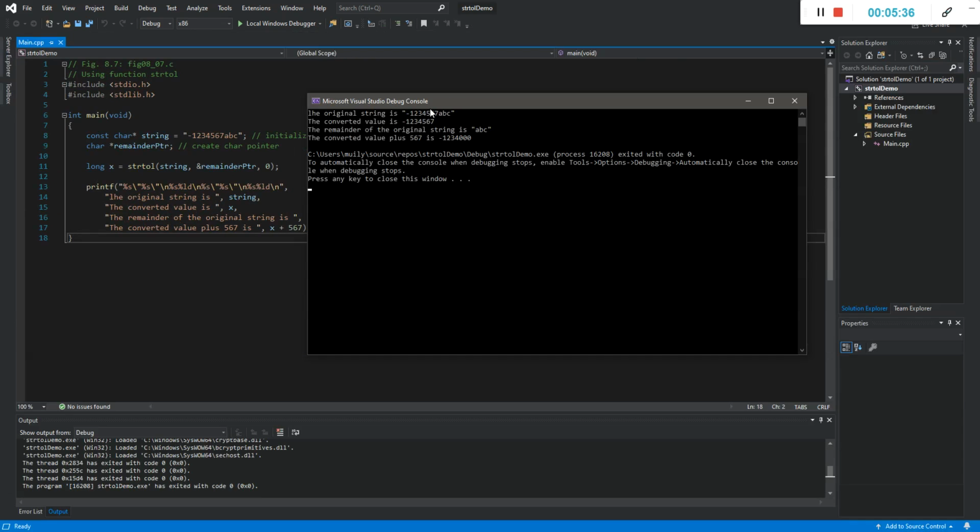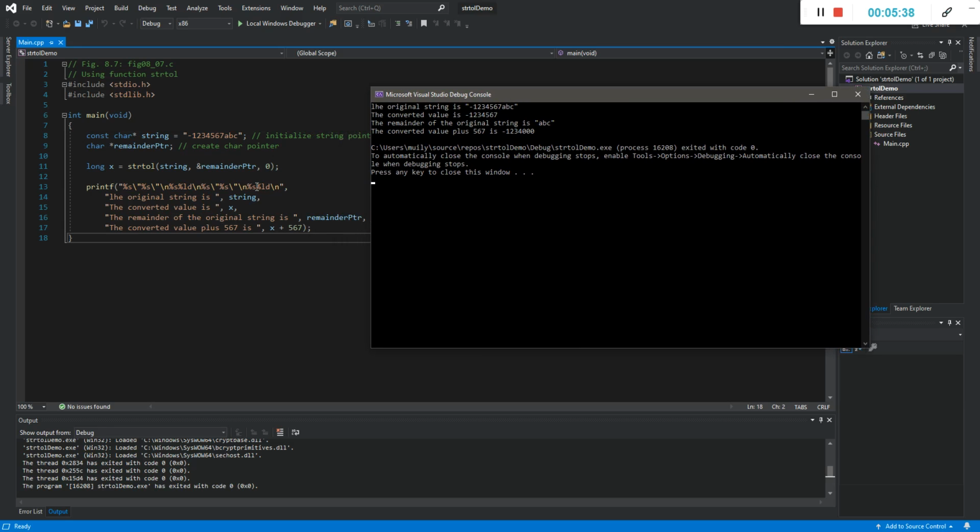I'll run it right away. So original string, this whole thing, numbers ABC. The converted value is -1234567. The remainder of the original string is ABC. And the converted value plus 567, so this is us doing some math, is -1,234,000.